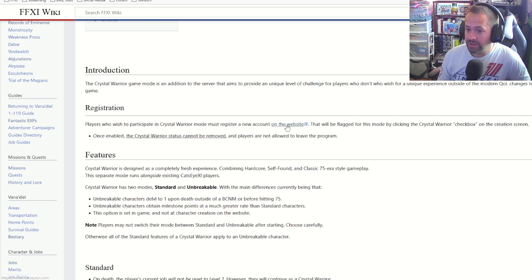Come on. Let's see. Crystal Warrior game mode is an addition to the server that aims to provide a unique level of challenge for players who wish for a unique experience outside the modern QOL changes of the game. Okay. So it's basically a mixture of Cat's Eye and old school Final Fantasy. Some quality of life, maybe. Outside the modern QOL changes. That's going to be the frustrating part.